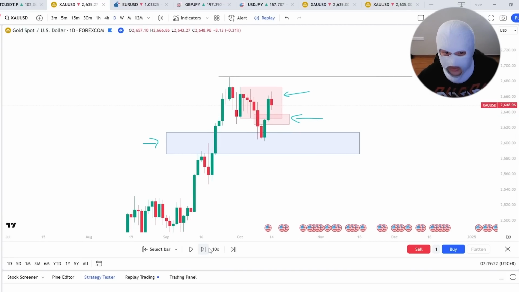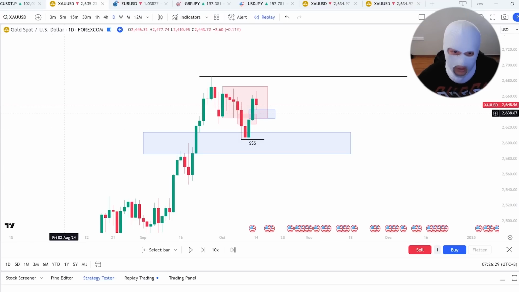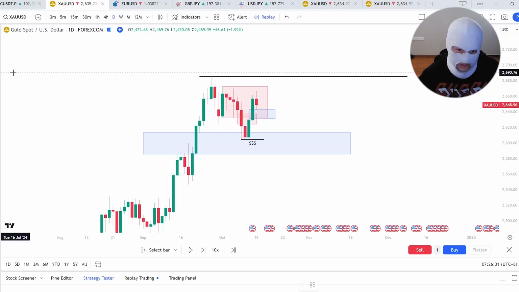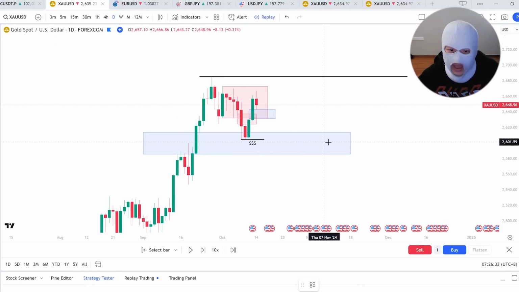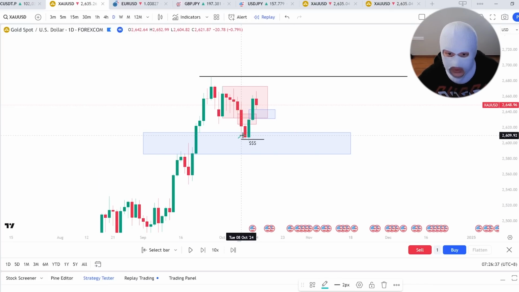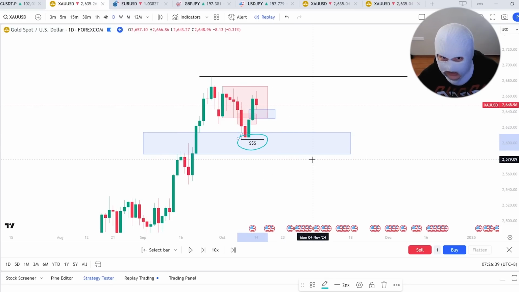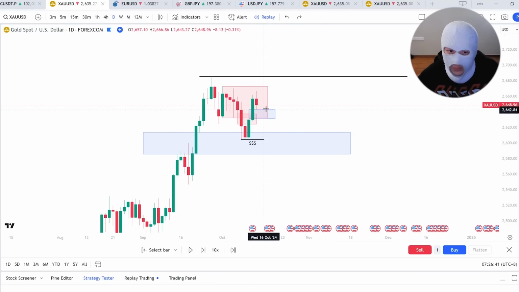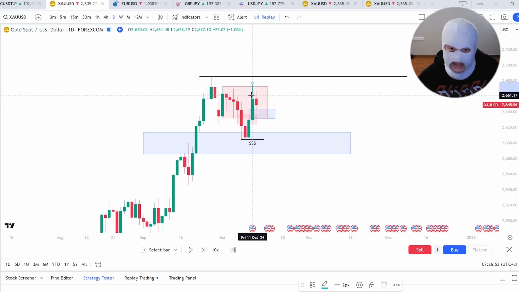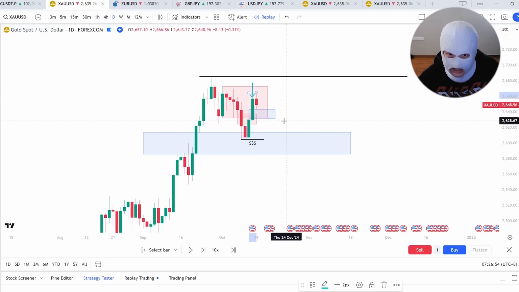Now let's weigh out the different confluences again. On the bullish side, first, we have the weekly fair value gap. Second, we have the daily low sweep right over here. Third, we are disrespecting the bearish fair value gap right over here. The reason why this is a disrespect is because we are looking to create a body candle close past this high. And it has done so with this bullish candle right here.